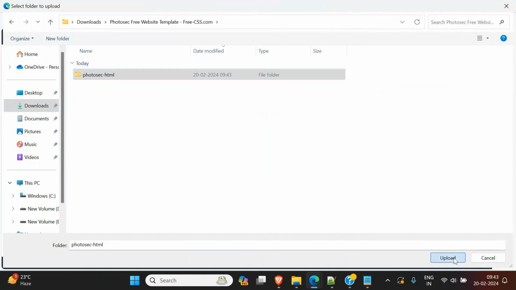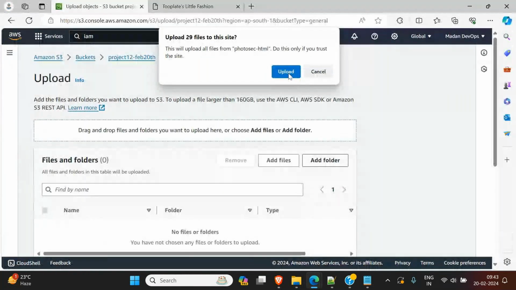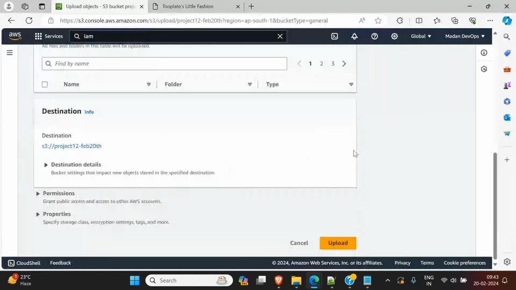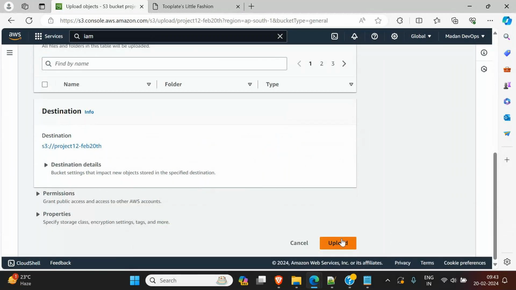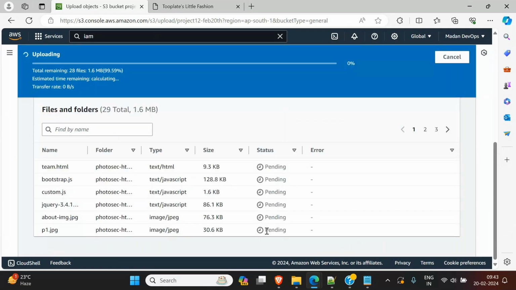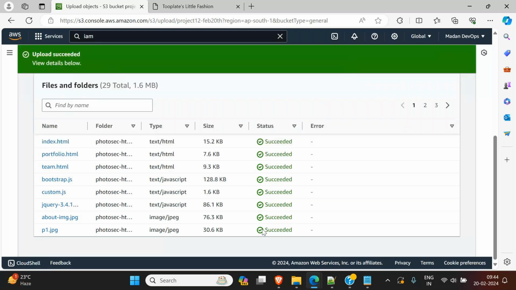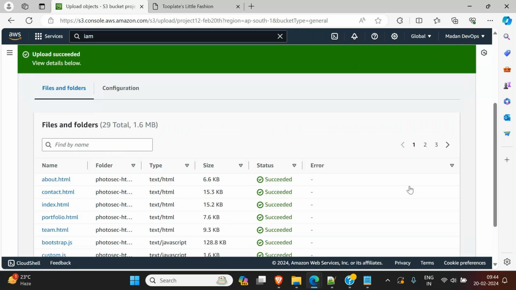Click on upload. What is the size of this folder? It's 1.6 MB. It's uploaded now. Okay, just close this.